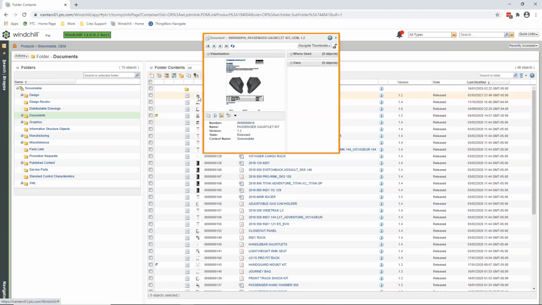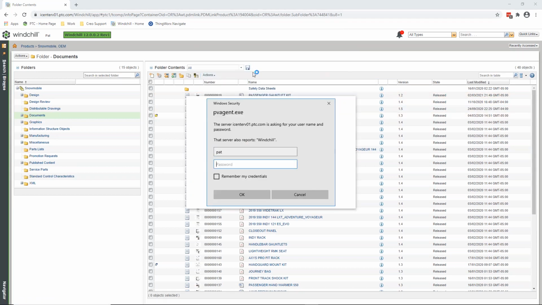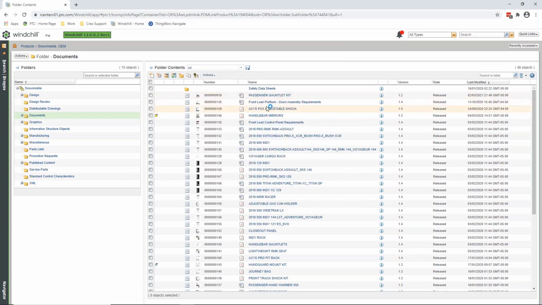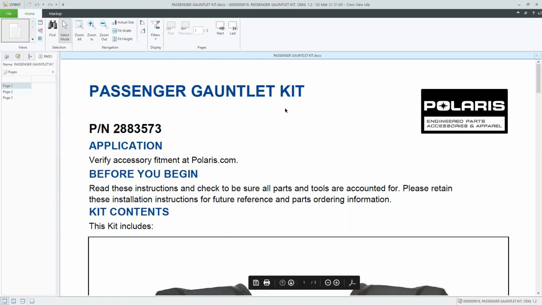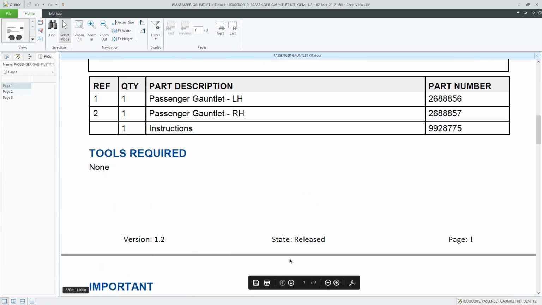And what we're doing is Windchill has gone and generated that viewable for us, and we'll take a look at it within Create View. So we can see that heading is now being updated, as well as that Windchill attributes that we added to the document itself. So it's a handy way of pulling that information through, and then users can either use the desktop integration to view the files, or they can view it within Create View.